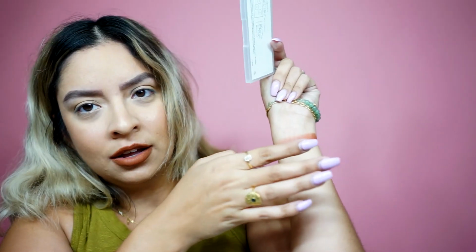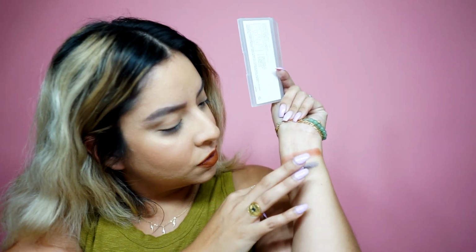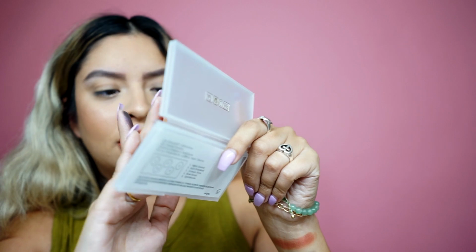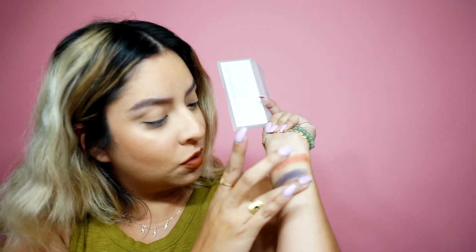Oh, it's really pretty. It's very, very buttery shades. We're gonna go with this purple shade. It almost looks like it's been pressed in. That one's really pretty. I love how it reflects in the light. So we have those, and then we have this golden shade. I'll give you guys a close up here in just a second. That gold is gorgeous. That is a really pretty gold.